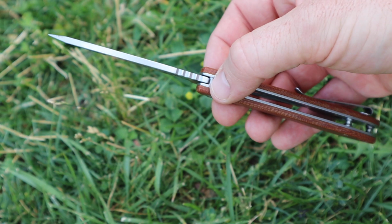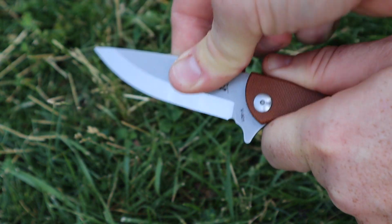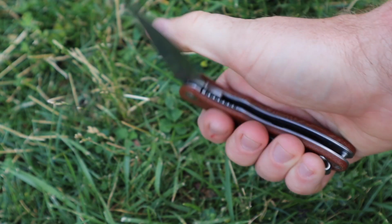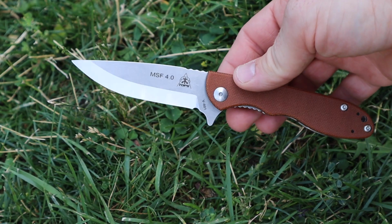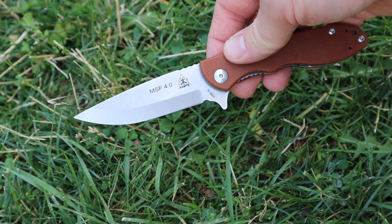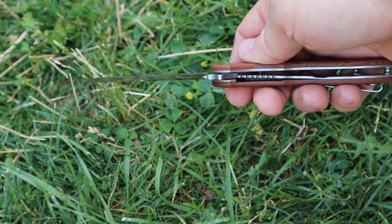We got a nice stop bar back there, good solid lockup. I'm not feeling anything side to side, nothing up and down. Solid lockup there, and nice, solid, perfect centering. And I've been playing with this guy quite a bit. So lockup, centering, flipper, ball bearing, really well done. Just a little sticky in the first day or two of ownership with my particular knife.